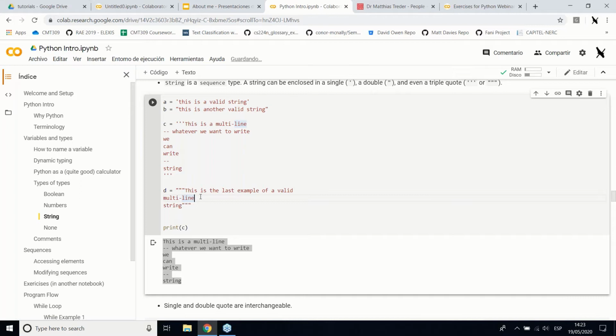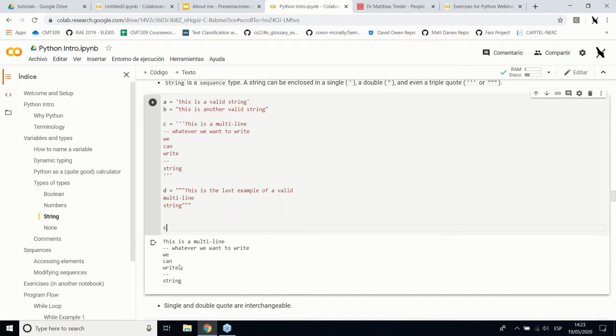Okay, so three quotes here and three quotes here. I am going to say something else. So you see I have printed this C. If I wanted to check the contents of that variable, and of variables in general in the notebooks, I don't really need to print it. I could simply type the variable.